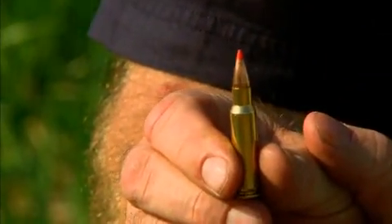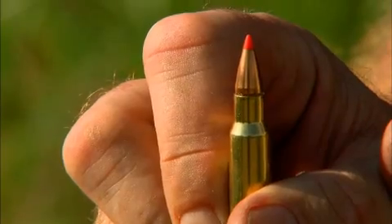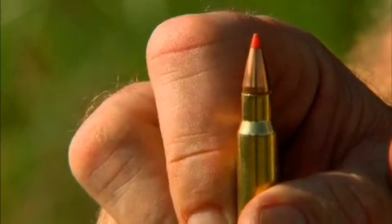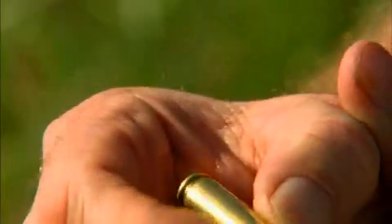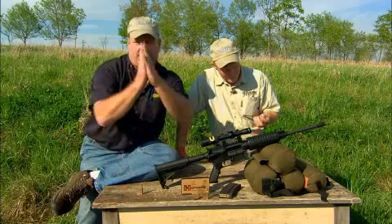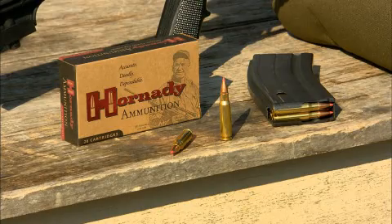The biggest thing about this cartridge is where it wins out over everything else besides knockdown power — it's going out the barrel at 2,600 feet per second plus change. But it's got a taper to it, and so when it's tapered, it doesn't matter that there's grit or dirt in the chamber — it's pulling away, unlike the .223, which is sliding along over that grit and dirt. This thing is pulling away cleanly, big on reliability, and a lot more than .556 on knockdown.